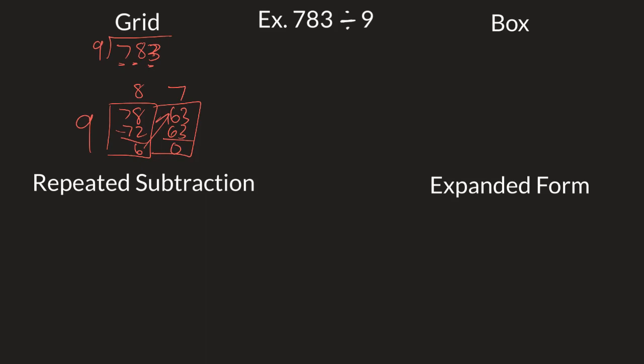Now, move on to the box method. It's almost similar to this, but you're actually using the actual numbers. So in your first box, you've got 783. Now, if you can't figure out how many times that you can get into 783, why don't you just multiply 9 by 10? Let's see, 9 by 10, you're going to be getting 90. If you multiplied it by 20, you would be getting 180.